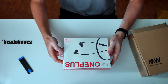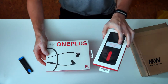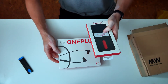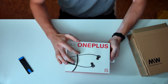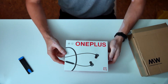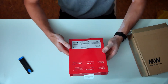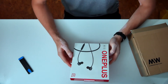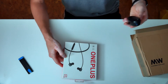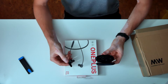It also comes with the OnePlus Bullets Wireless Z. I'm guessing they ship this deal because they maybe want to get rid of the cases — they might not sell that well. But with the newly released OnePlus Buds, those Bullets Wireless Z headphones probably don't sell that well anymore, so they just want to get rid of those. Still, it's probably a nice pair of headphones and I'm definitely gonna try them out and compare them to my TaoTronic Sound Liberty 53 or 56. Should be a fun comparison.